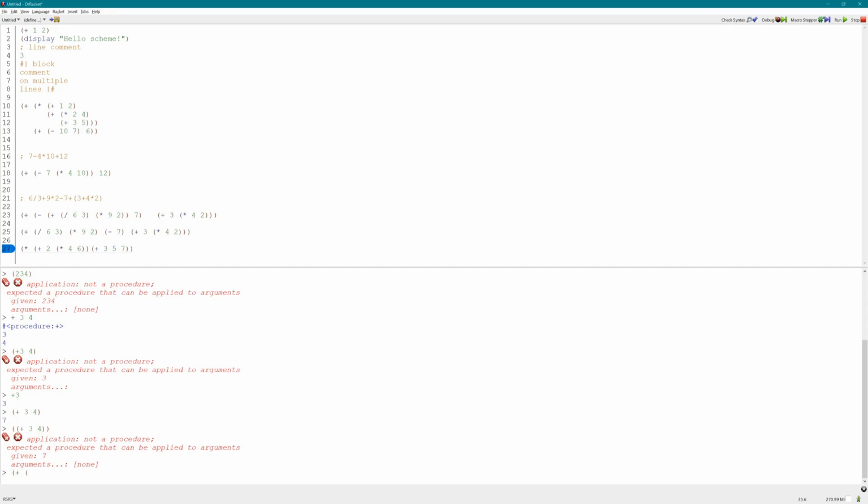And how about this question? What's the value of this expression? All right, if we look at this, it's just a nested combination. We work our way out from the inside. If we want to walk through the large rule, it says to evaluate this whole expression, we evaluate the sub-expressions. The value of the plus is just the addition operation. The value of this means we have to walk through and evaluate that combination, which, as we've seen before, has the value 7. So we have plus 7 and the number 4. Numbers are self-evaluating. There's no trick to that. So we get 7 and 4 gives us 11.